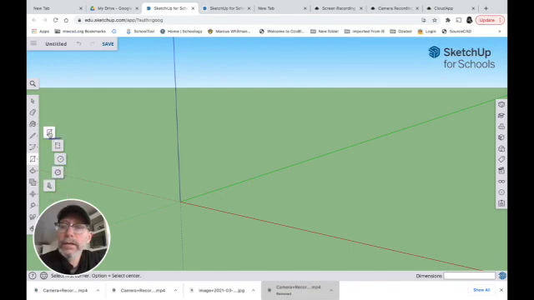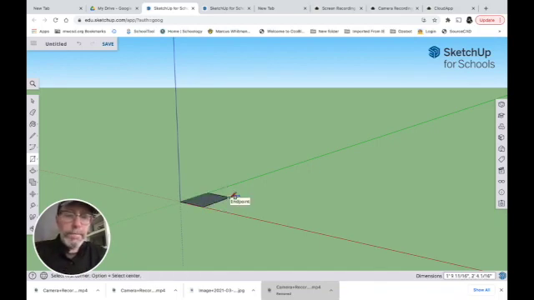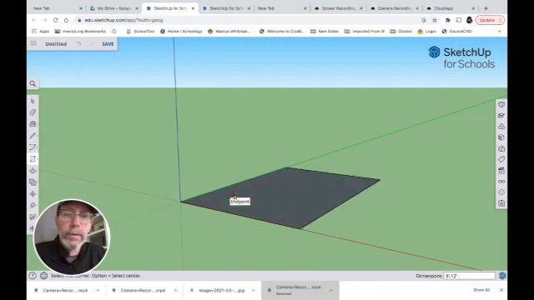So go back to the rectangle tool, and it's important that you do this in the right sequence. So I'm just going to drag out a rectangle here, and I'm going to type in 8 apostrophe, which is next to the return key, comma 12 apostrophe. So this is a rectangle, 8 foot by 12 foot. The apostrophe symbol stands for feet, and quotation symbol stands for inches. And now I'll hit enter. And that is the bottom of my shed.